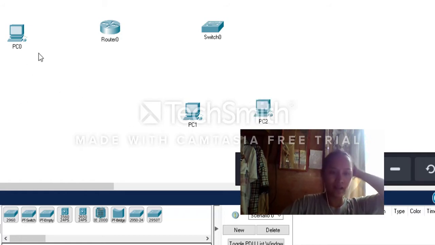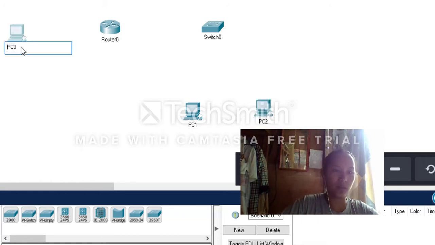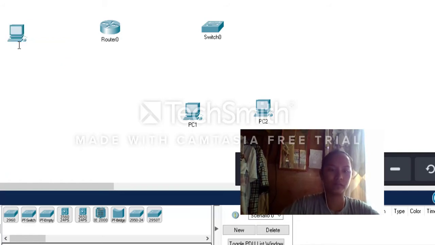To be organized, we will name our PC1 as host 1, PC2 as host 2, and PC3 as host 3.